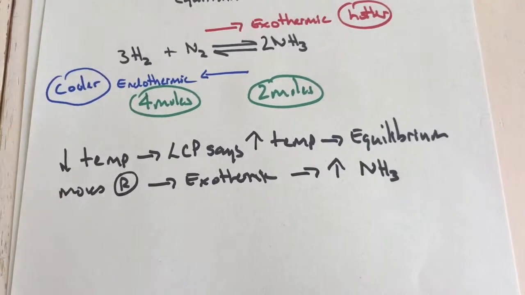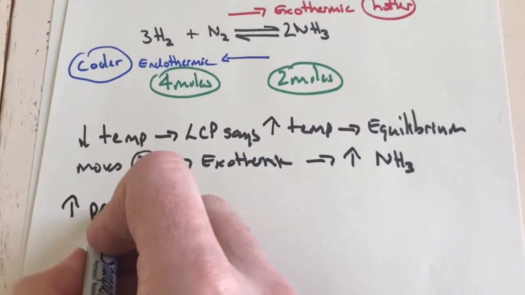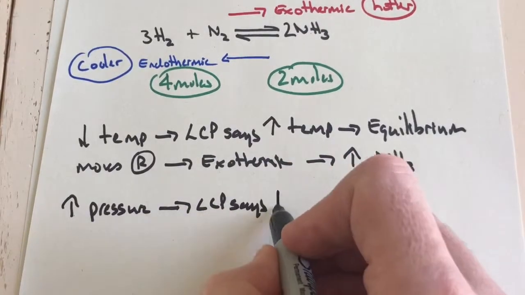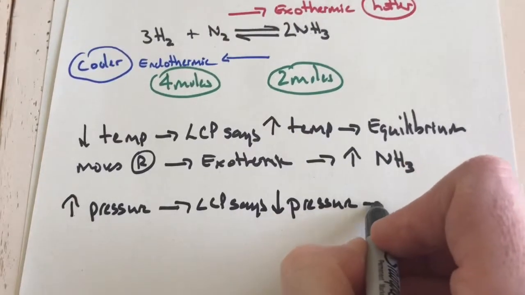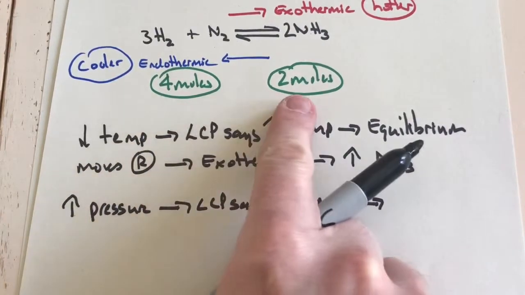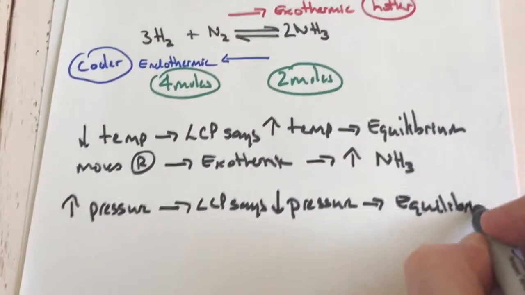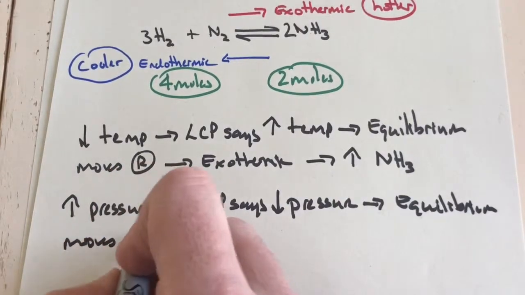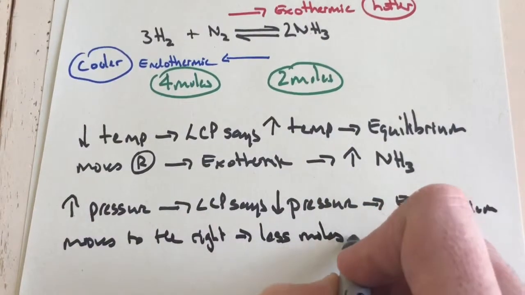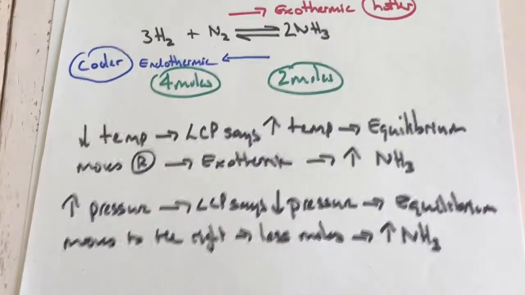Okay. If you look at the same for pressure, if I was to change the pressure in this reaction, so if I increase the pressure, then Le Chatelier's principle says this reaction will do the opposite. This reaction is going to try and lower the pressure. Which way is it going to move to lower the pressure? We'll come back to this information. Here there are 2 moles against 4. 2 moles is going to have a lower pressure, so the equilibrium is going to move to the right. So again, equilibrium moves to the right. Why does it do that? Because there are less moles, give the reason. And what does that do to the amount of ammonia? If it's moving this way, we're going to get an increase in the amount of ammonia.